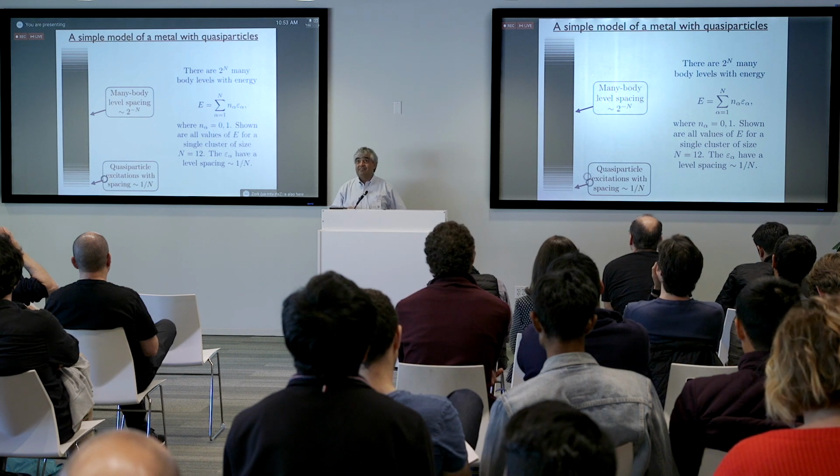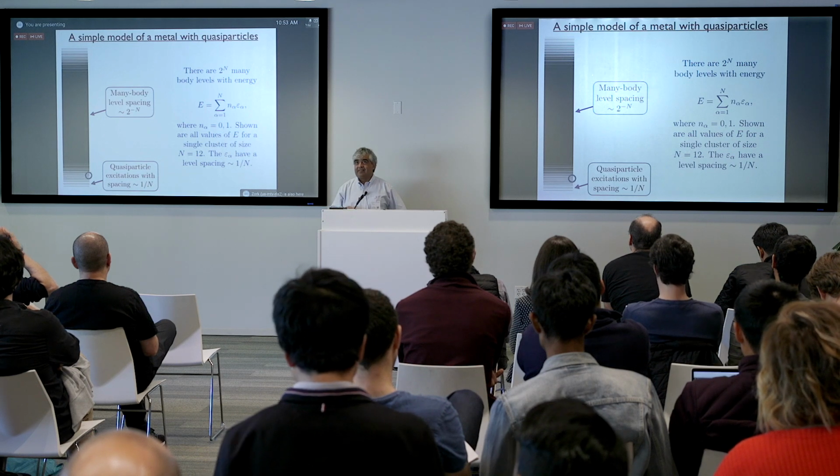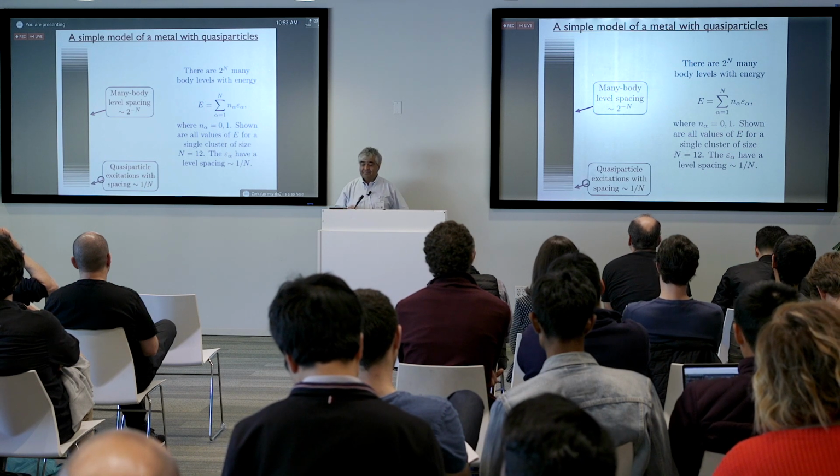This happens because when you're at the bottom, the ground state has some of these E alpha occupied and the positive ones not occupied. So the only way you can create a low energy excitation here is to take the last occupied level and move it to the lowest unoccupied level. That always costs an energy 1 over n, not e to the minus n. So because the energy level spacing at the bottom of the band is so much larger than in the middle of the band, the entropy vanishes, or at least the entropy density, entropy of a particle vanishes. And that's the third law of thermodynamics in action.